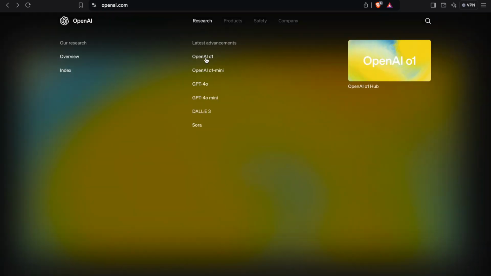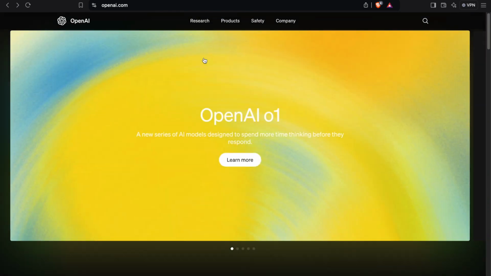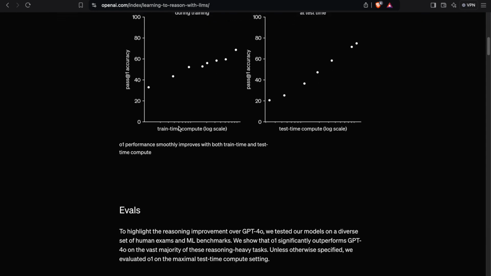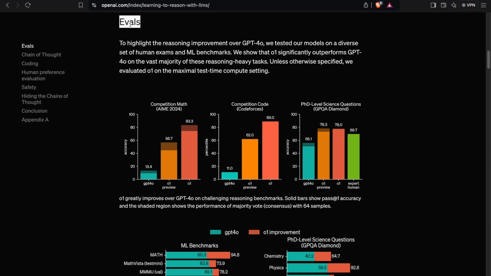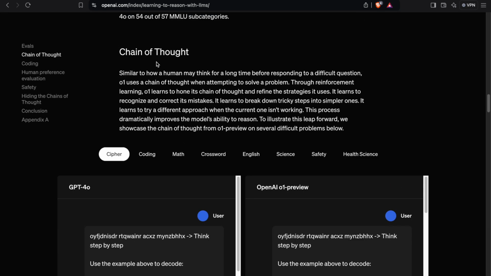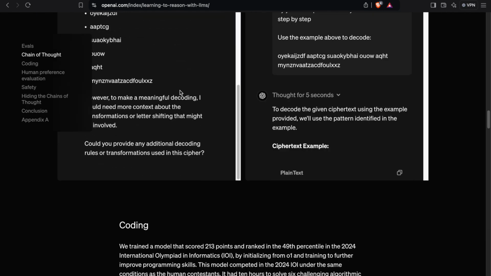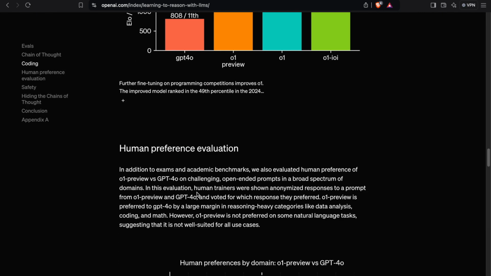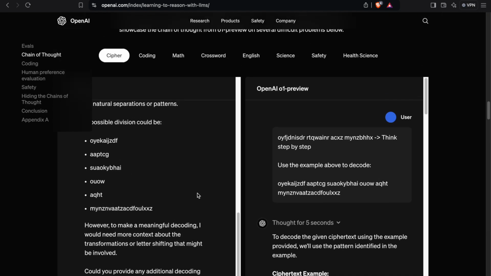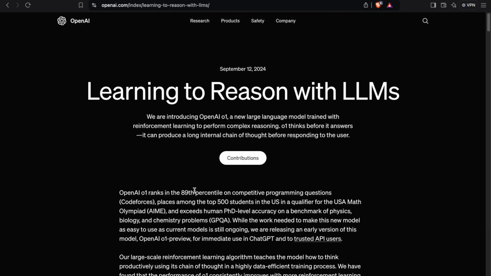You can go into all of the different models here, for example, OpenAI O1, and look into all of the different things like evals and chain of thought processing and all of these things. We are not going to cover all of these things in this tutorial series. We will have another technical tutorial series to cover all of these research-based concepts. But in this tutorial series, we will move forward with developing our AI application.